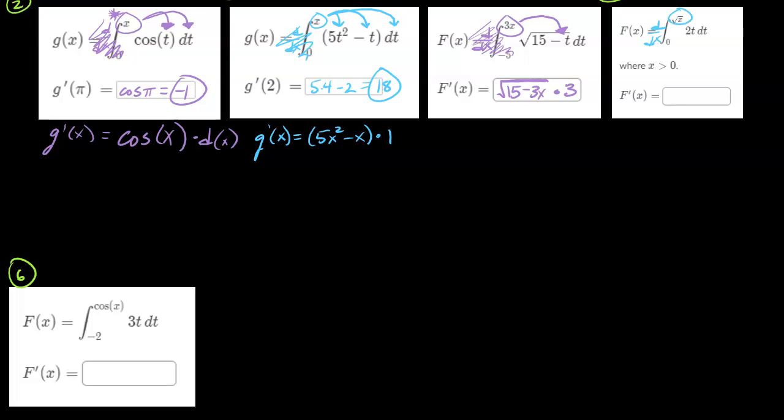So they cancel out. I plug this in place of t. So f prime of x would be square root of x, 2 times square root of x times the derivative of square root of x, which is also going to be more work. So 2 root x times derivative of x to the 1/2 power would be 1/2 x to the negative half. This is actually going to turn to 1. Square root of x times 1 over square root of x is 1.